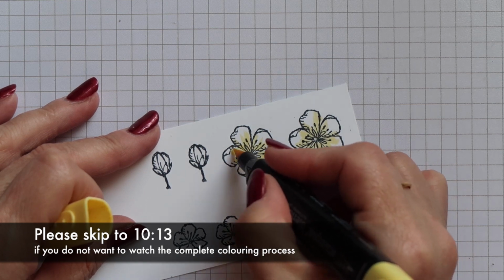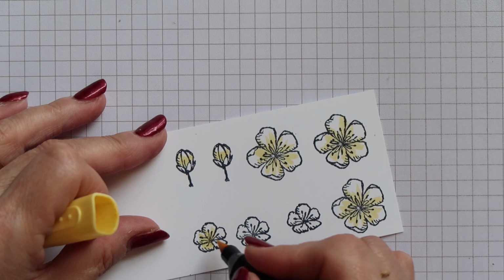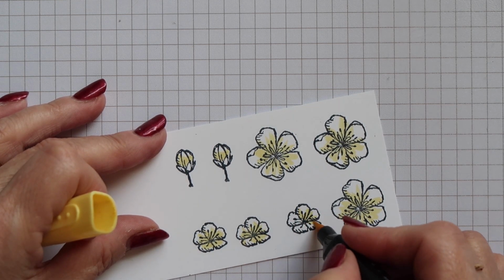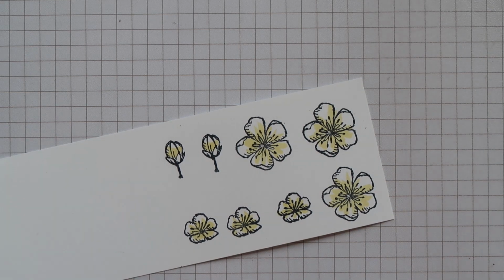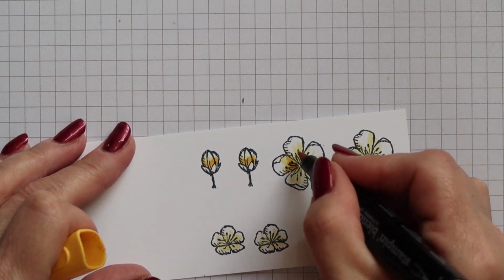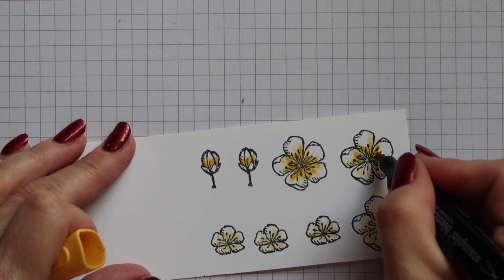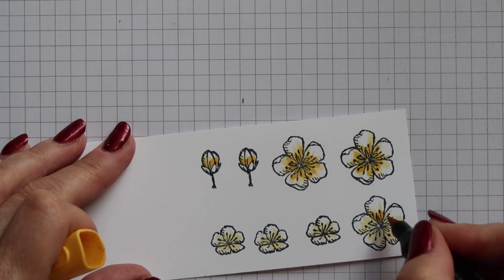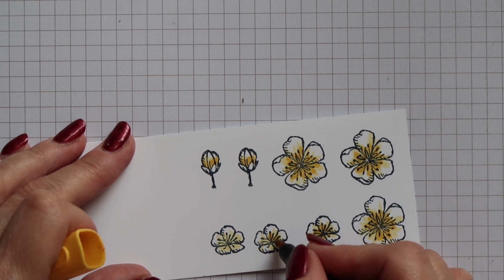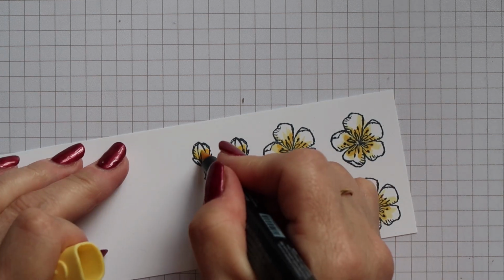Now I'm starting with all my flowers and I'm using the light Daffodil Delight, and I'm just adding this towards the base of each of the petals. Then I'm switching to the dark Daffodil Delight, and again I'm using this at the base of each of the petals, but I'm not taking it up as far as I did with the light. And then finally I'm going to switch back to the light and just blend very quickly.